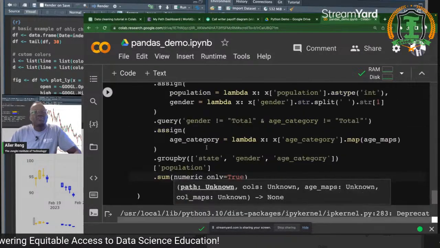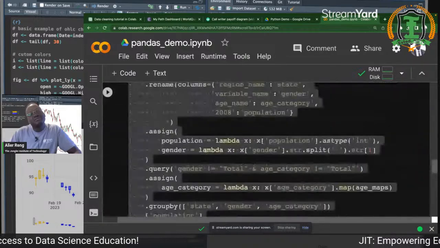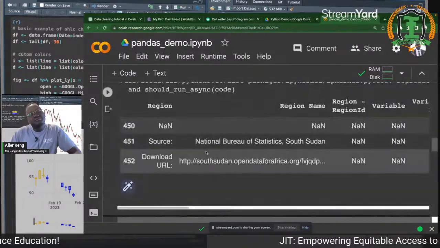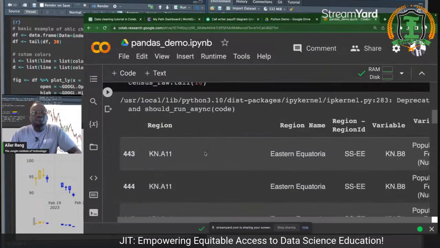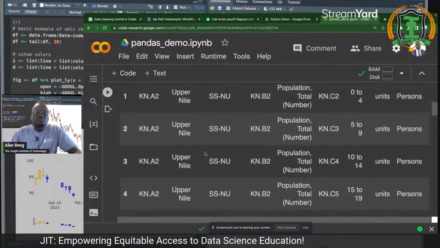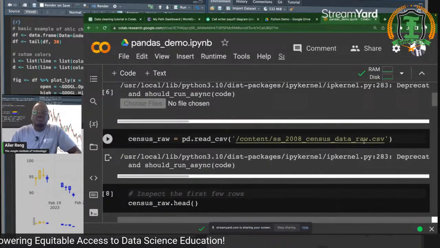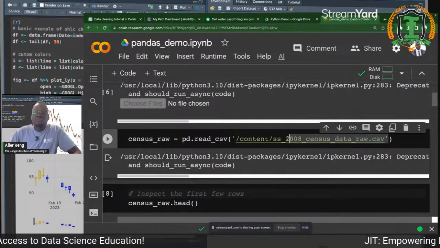We will go and get the path that we got when we imported the data. So this is what we want.